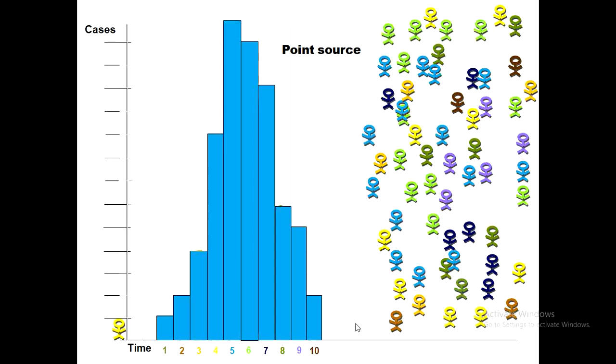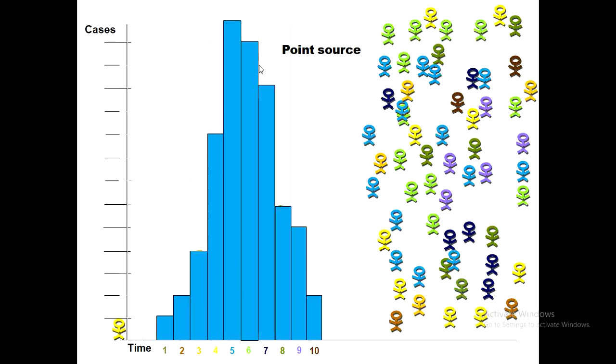For example, if there are a few people residing in a hostel and they have eaten contaminated food in the hostel, the epidemic will start soon after the consumption of the food, and then it will increase with the presentation of cases, and they will reach the maximum in 4 to 5 days. And after that, the cases will start declining as there was a single source of exposure, and the single exposure was done, and now the cases are declining because the exposure is not there.